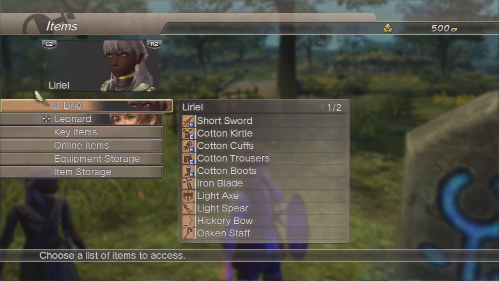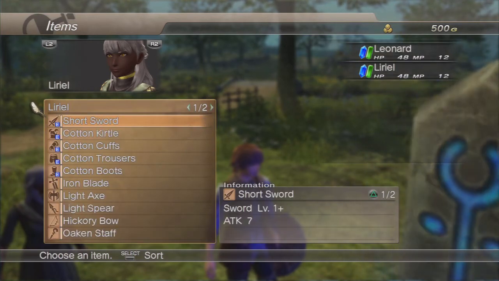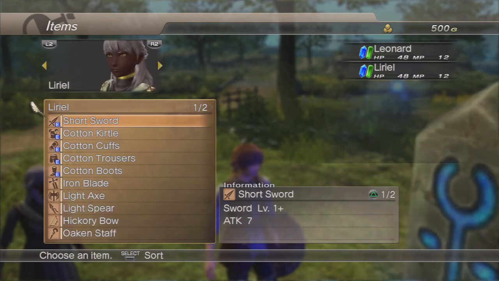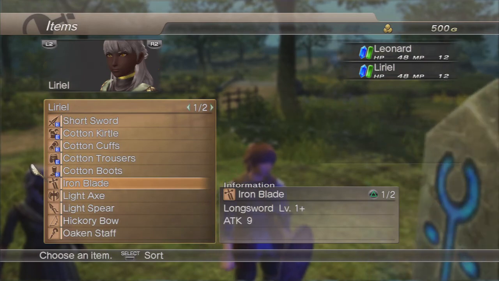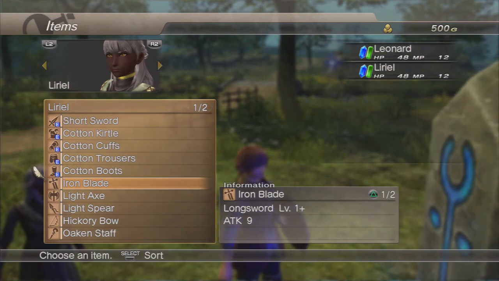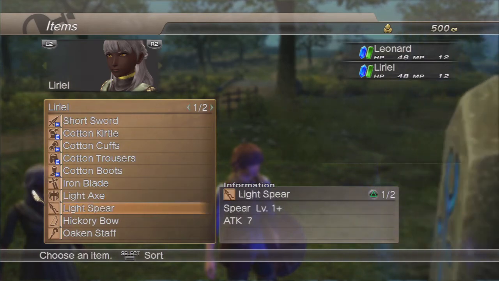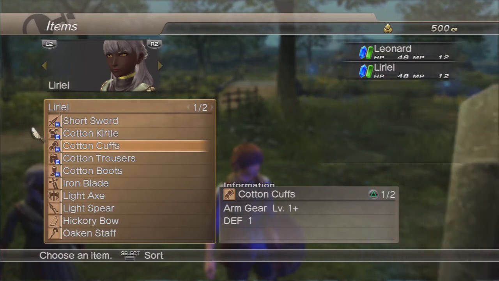Lyriel and Leonard both come with basic sword skills, so they both have a short sword, or basically a one-handed sword, equipped. However, because Lyriel has access to all 8 of the skill trees, we can teach her long swords, axes, spears, bows, staves, whatever we choose.